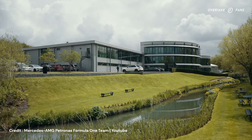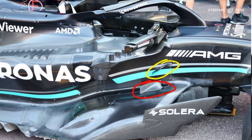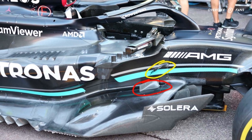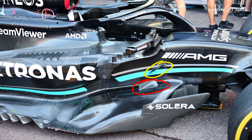There is an interesting detail over here: the top part highlighted by yellow seems to be a downwashing component, but the detail circled by red — are Mercedes trying to reinvent the bargeboard here? Of course it will have a big impact on the airflow around the sidepods and will improve the local load around the floor fence. That is an interesting bit of detail, and for sure other teams will take a good note of that.